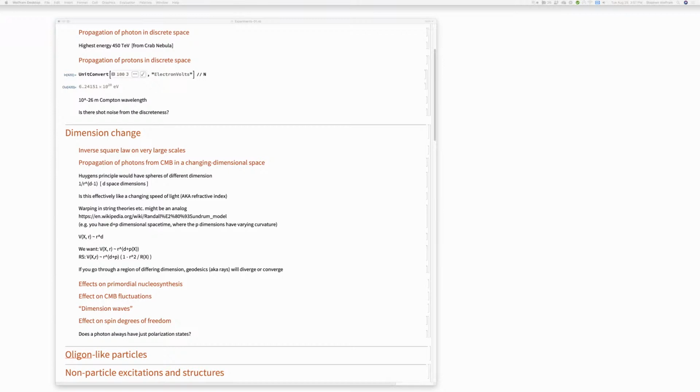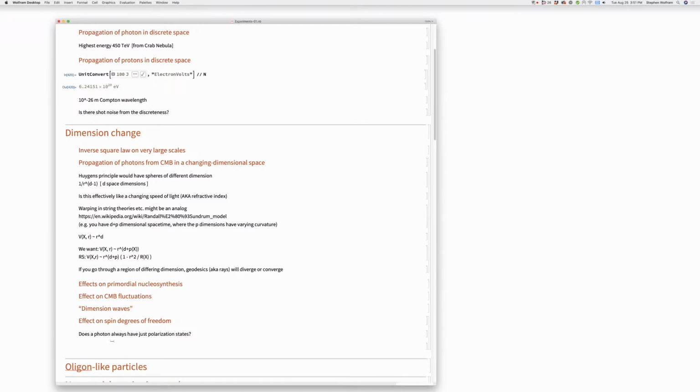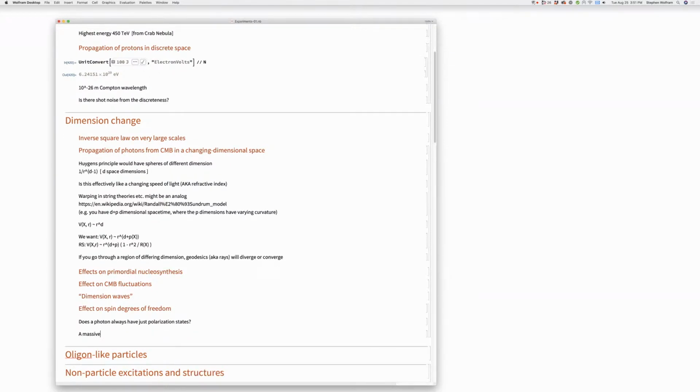But let's just do the basic question. I think spinors have 2 to the d over 2 dimensions, don't they? I'm pretty sure. Okay, so a massive spin 1 particle, I reckon should have d, yes, because the vector should have d polarization states in d dimensions. Do you agree? It's just a vector particle, right?